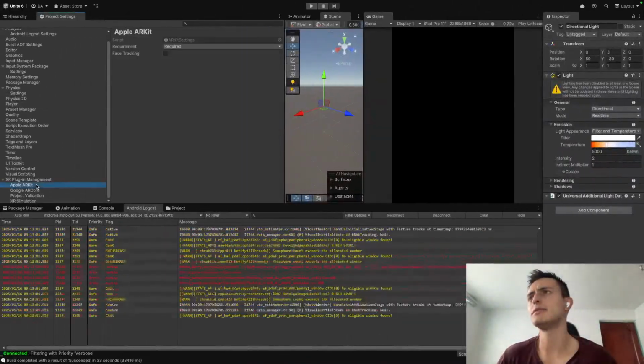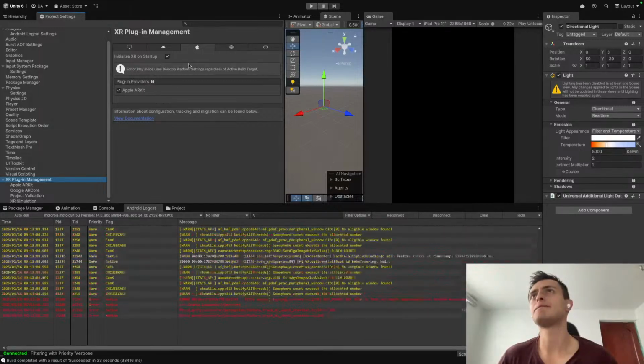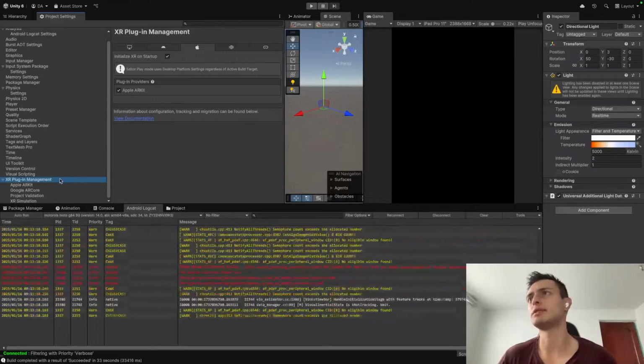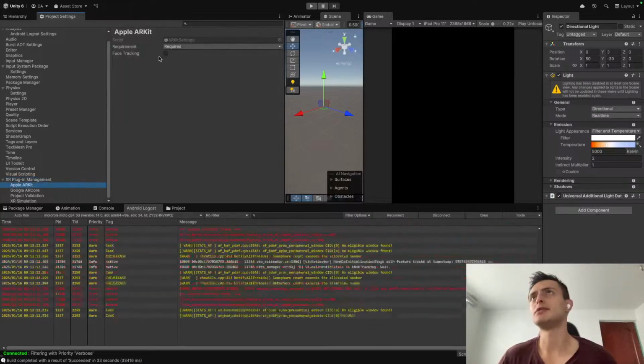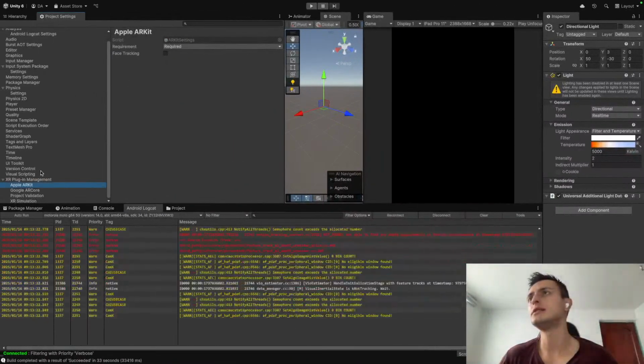So this is enabled, this is required. This is enabled, this is required. And initialized on startup. I'm not going to use face tracking for this project. I need to set up this one in 11 or higher.